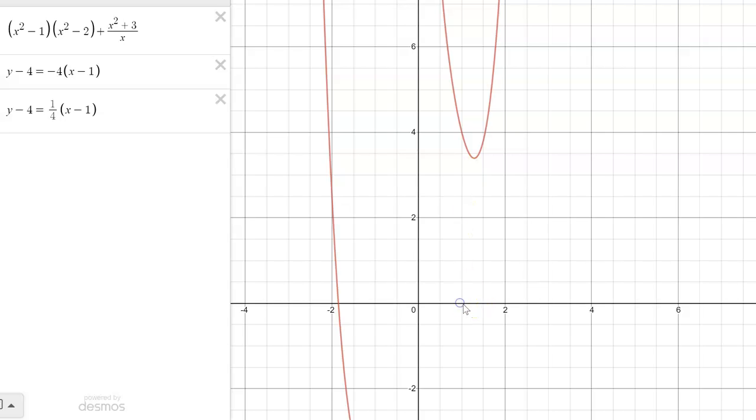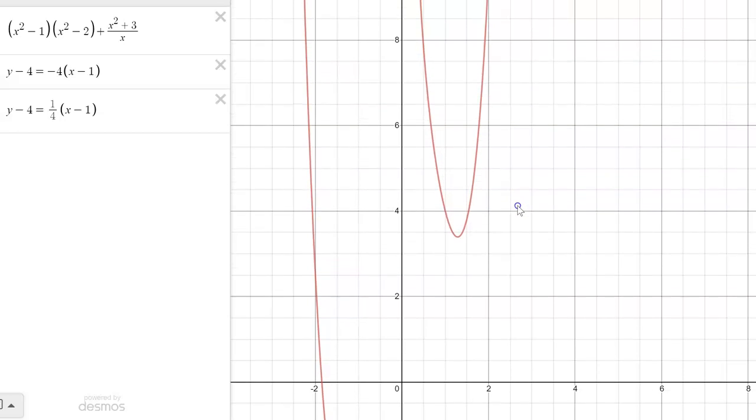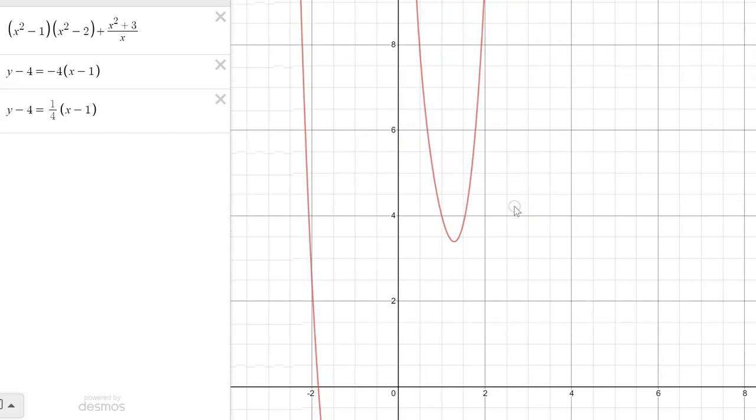So here's x equals 1 right here. Let me see if I can zoom it in a little bit more. That's a bit too much. Let's do a little bit out. Now let's just keep it like this. So here's x equals 1. It seems like it's right here, at the point (1, 4), right? Right there. We found the equation of a tangent line and a normal line. So let's see if that is correct.